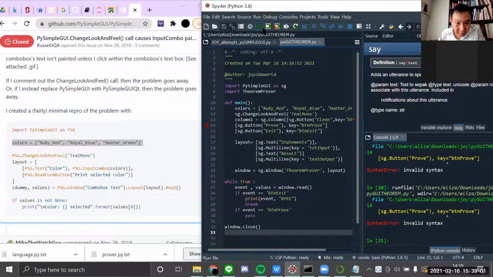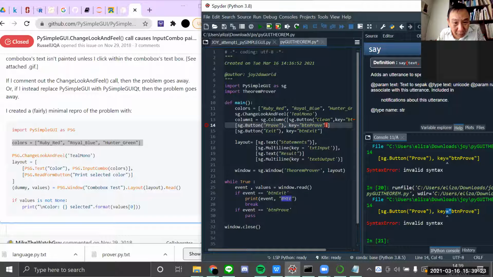Save it. Invalid syntax. Your parenthesis is the problem. SG button proof, you close using parenthesis there, and then you put key.